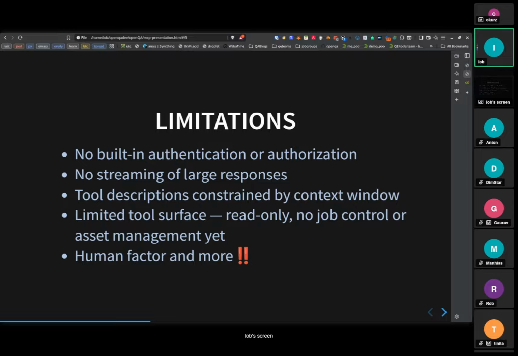The tools are limited in the sense that we cannot have access to the needles. There is this limitation because in openQA there is a lot of visual stuff and text, and it's in a very basic form. And there is also the human factor that I want to talk about a little bit later, which goes a little bit further than the MCP.